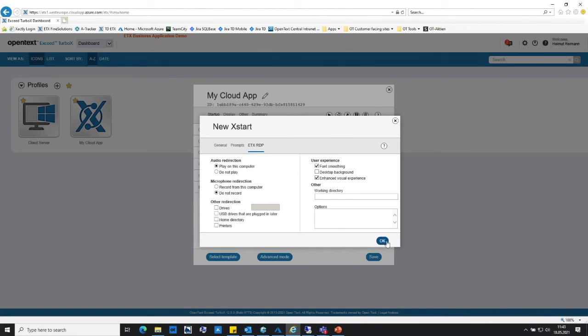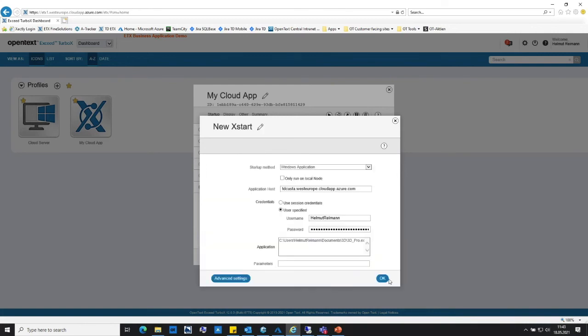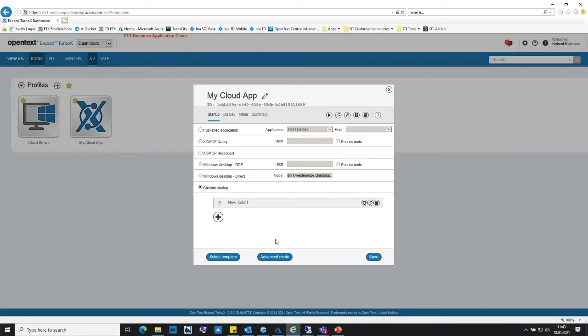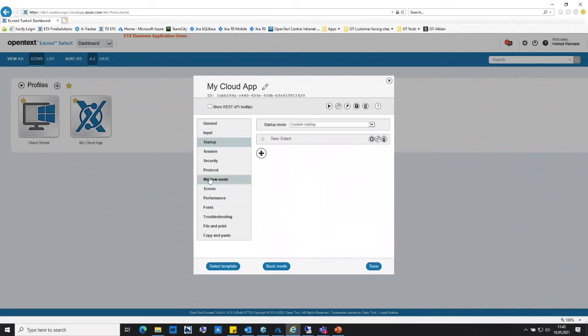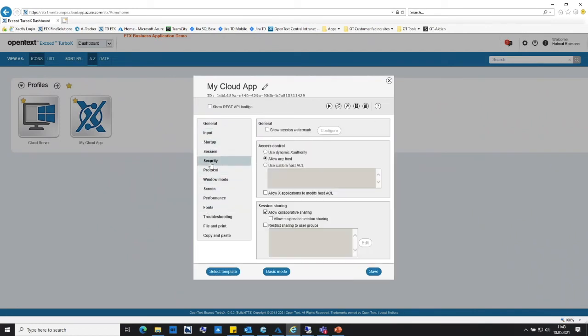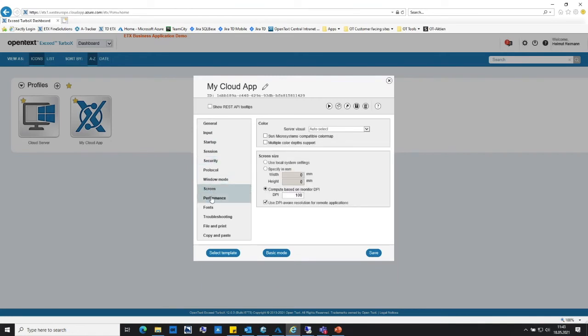So these are different options inside my environment to set up the user's environment, but it's only for administrators. So if you're not an administrator, you cannot change the settings. And inside the advanced mode, for example, inside the startup, inside the inputs, we have also the possibility, let me see, security settings, the screen settings, the performance.